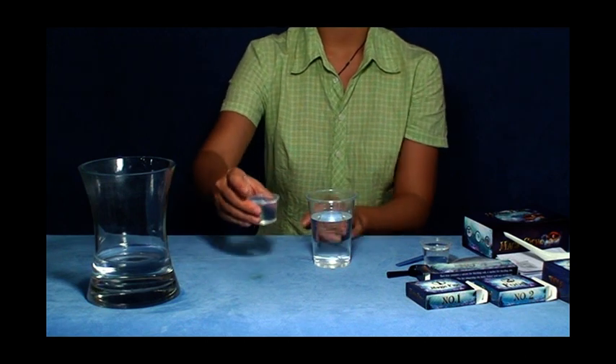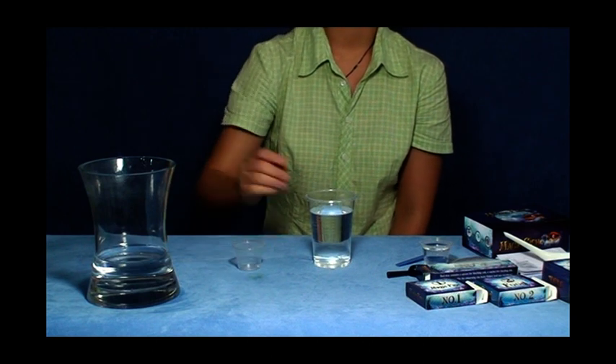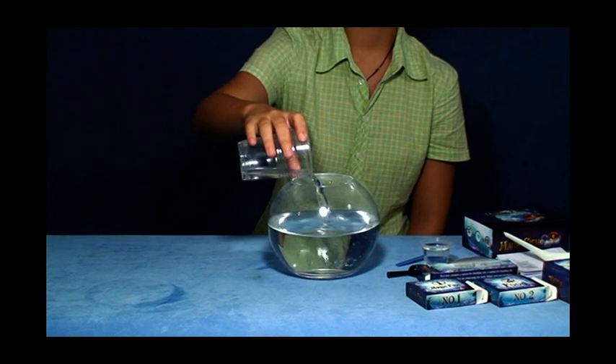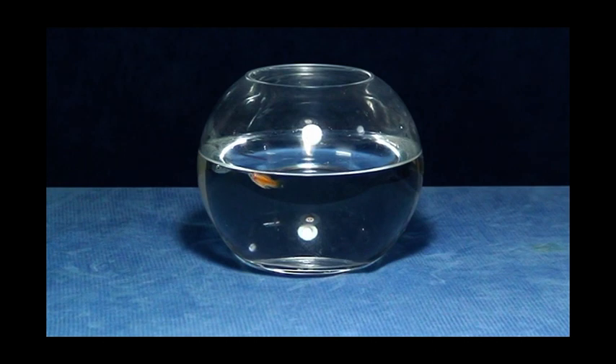You should transfer the infant fishes to the breeding vessel when they grow up to 1 cm long. You should transfer the baby fishes to a bigger fish pot when they grow up to about 2 cm long. Under your 2 months of prudent care, your magic fish will become two gorgeous fishes. They will grow up to 5 to 6 cm long and live for at least 2 years if you continue breeding them with your carefulness and loving heart.